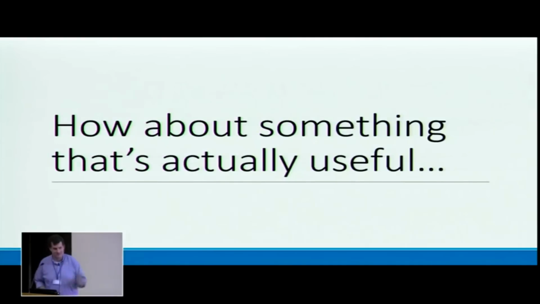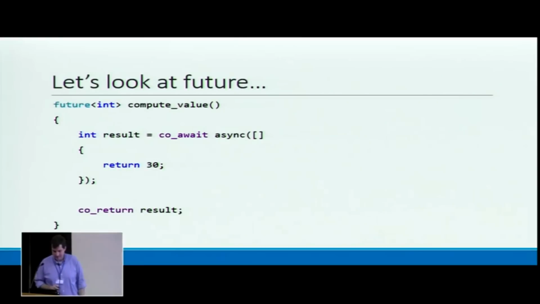All right, so those are basic examples, but how about something that's actually useful? Let's look at std future. std future is a really good example because we have to implement both sides of this contract, right? We have to implement the promise type. We have to provide the bindings to allow us to have a coroutine that uses that promise type. And then we have to have a way to make the std future that's returned from that awaitable so that we can await on that result.